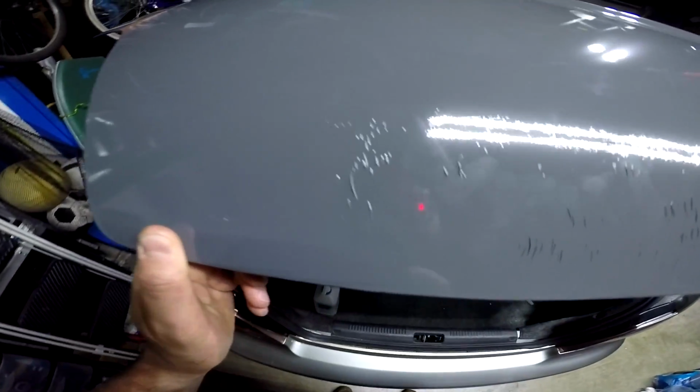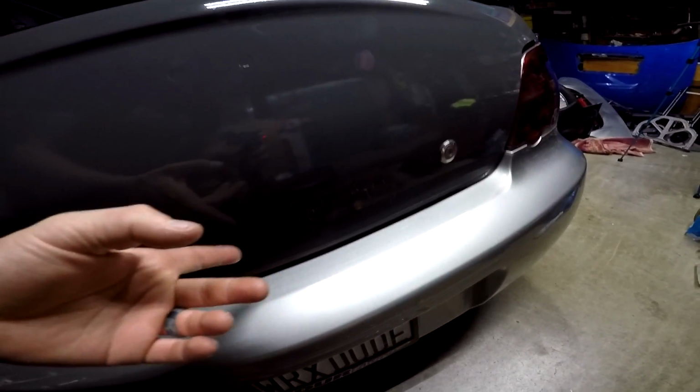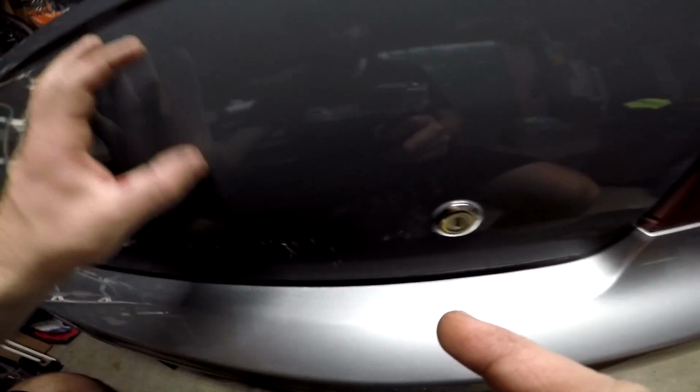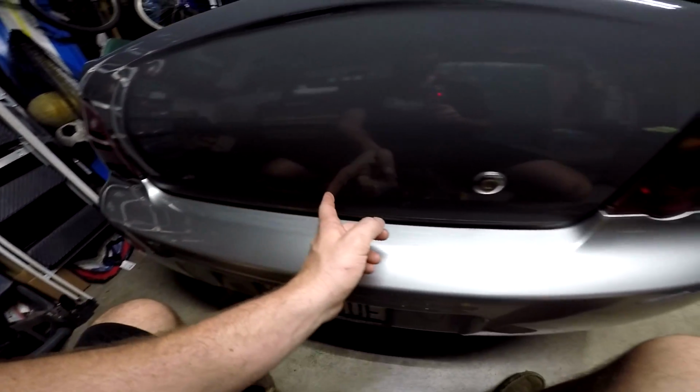Well, it's the next day, and we are just checking out the trunk. Other than this little mishap down yonder, everything turned out pretty dang good. Not having the trunk elevated may have screwed me over. With the trunk being pretty much this closed, it didn't allow me to stretch it and really get a nice little glassing along this area. That may be a possibility as to why I have all these fingers here. I'm just trying to look for excuses here why this failed, and I'm pretty sure that might be the reason.